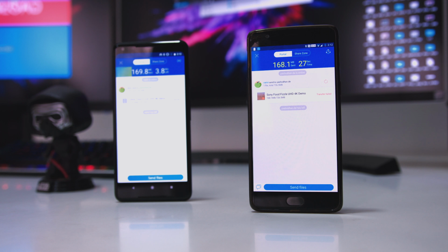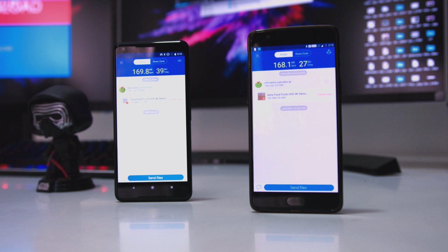Okay, moving on. So I thought, let's try Bluetooth, because the 3T has Bluetooth 4.0, the Pixel has Bluetooth 5.0, so the transfer should be pretty fast, and no, that didn't work either. So I thought, okay, let me try Share It, and that thing stopped the file transfer about 4 or 5 times before it finally transferred the 700 megabyte file, and I was able to play it.